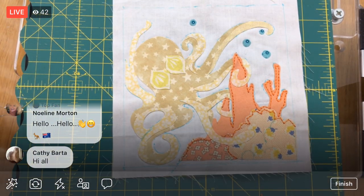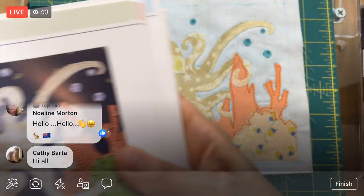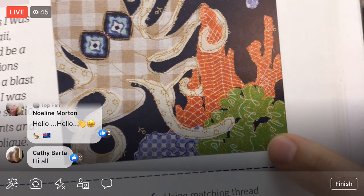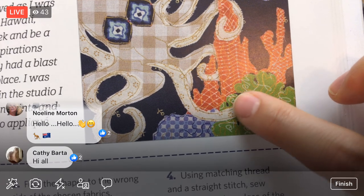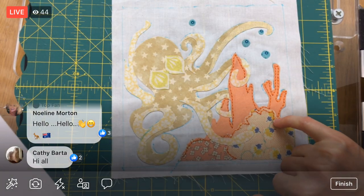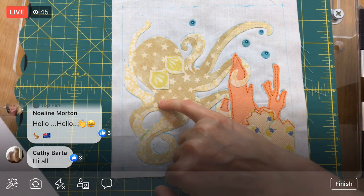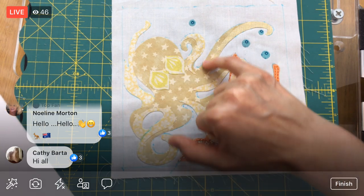Here again is the octopus. It's by Rob Apple. We are working on stitching all these lines down. He stitched kind of all over the place — he did stitch in here quite a bit, even cut into the coral a little bit there. I was thinking you can already see that we could just extend some of these little bloops — that would be kind of fun. In the octopus for sure, we're going to want to extend some of our stitching lines to define some of these legs a little bit more.